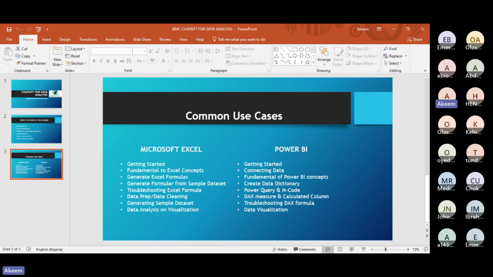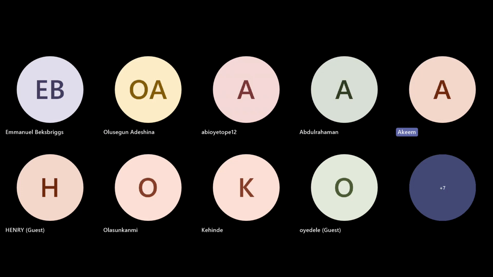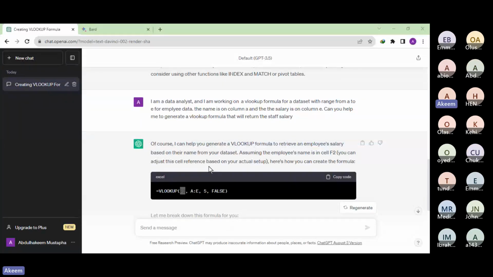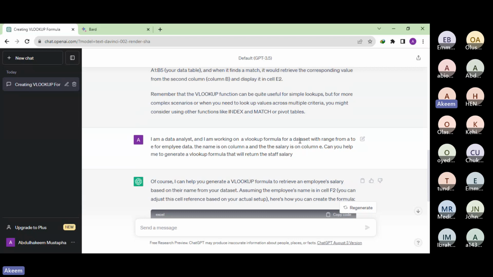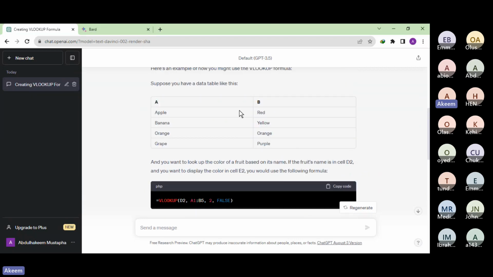Now, like I just did, can you please explain VLOOKUP to me? See the way GPT explained it, which means that if you've not used VLOOKUP before, and you try to use VLOOKUP for the first time, I think this is not a bad way to start learning from it. Copy this formula. Let's say we copy this, Control C, and you open your Excel.